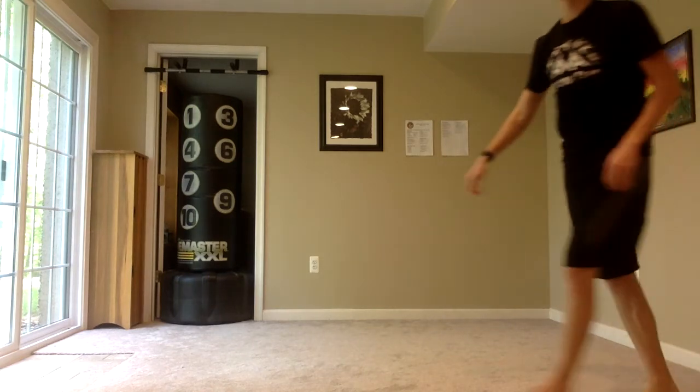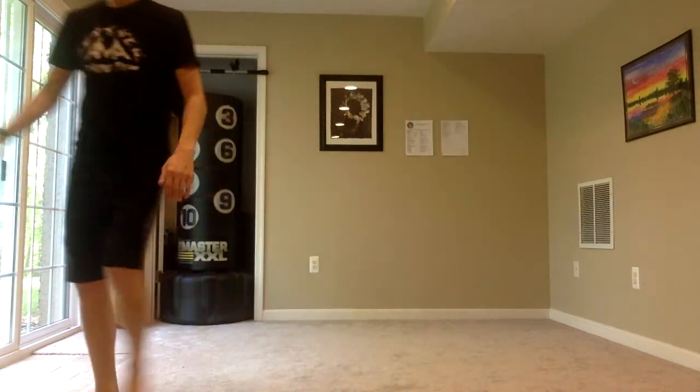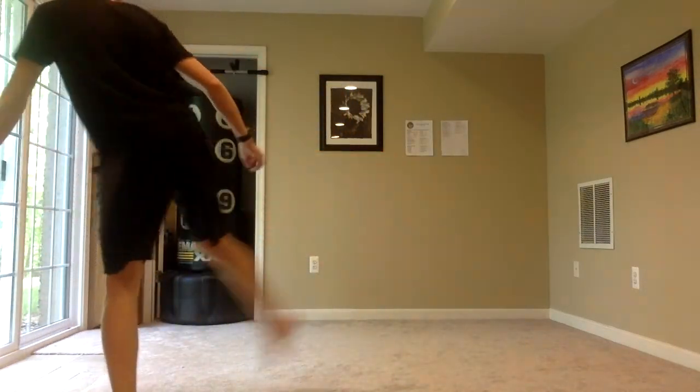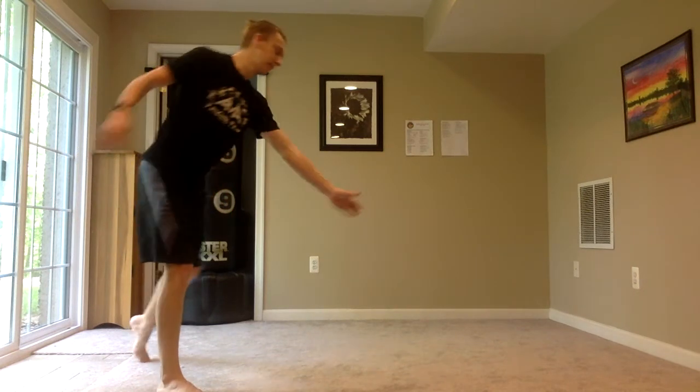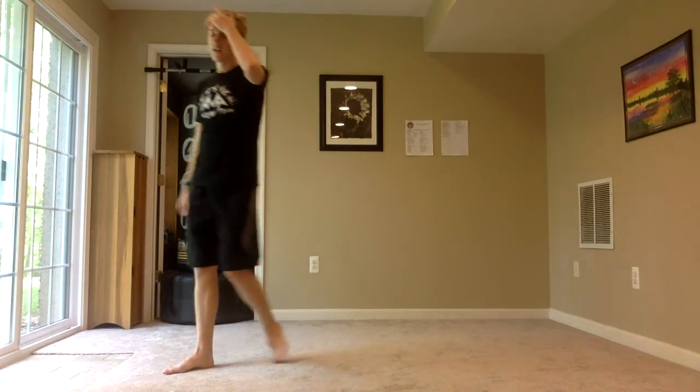So that first scoot landing on the right leg, again, I'm chopping that one down, and then I'm pulling that left leg the whole way back behind me into another scoot, still traveling in that same straight line.